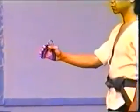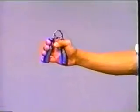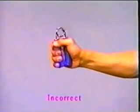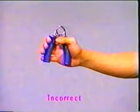This is the common method of training for sports that use equipment with a handle like a racket. While this may improve your grip strength for those activities, it is not the best method for Qinna.